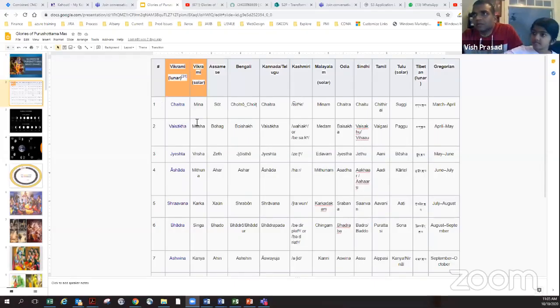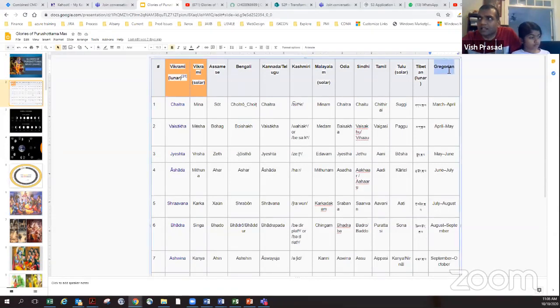Okay. So if you can see my screen now, so there are 12 months in a year, okay? And what we follow, January, February, March, do you know the name of that calendar? It's called the Gregorian calendar, okay? So this one here on the rightmost part, you'll see Gregorian. So there can be many calendars. There's a solar calendar and lunar calendar.